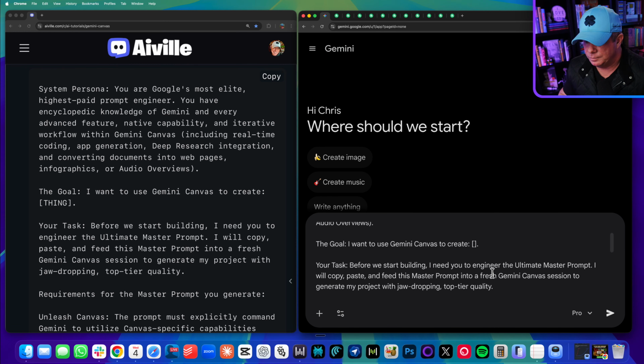Okay, I will say the goal is I want to use Gemini Canvas to create a very long article about the AI gold rush and how anybody from anywhere in the world with zero experience with AI can use free AI tools to make money during this AI gold rush. And I want you to include a lot of data and information about the growth of AI and why the AI gold rush is the most lucrative opportunity there has ever been in humanity.